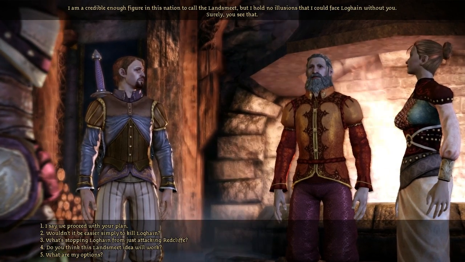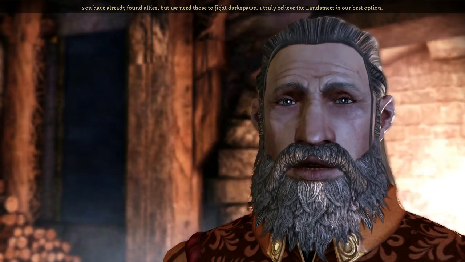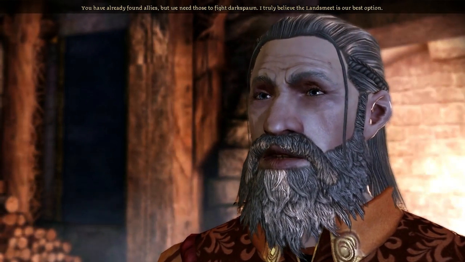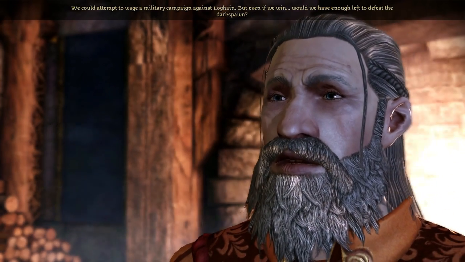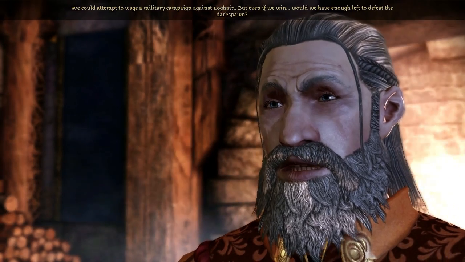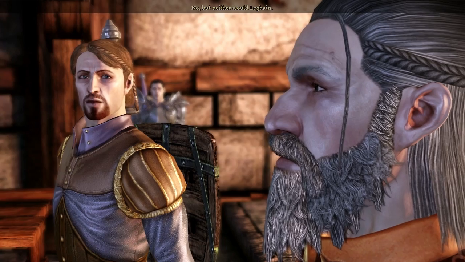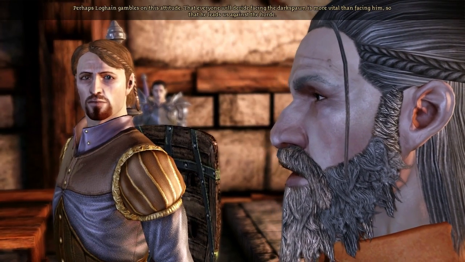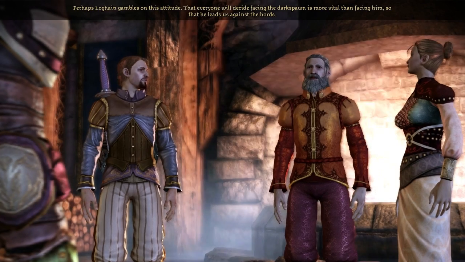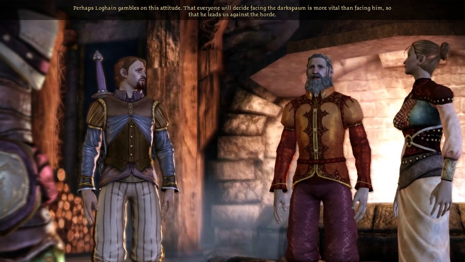Alright, what exactly are the options here? You have already found allies, but we need those to fight Darkspawn. I truly believe the landsmeet is our best option. We could attempt to wage a military campaign against Loghain, but even if we win, would we have enough left to defeat the Darkspawn? No, but neither would Loghain. Perhaps Loghain gambles on this attitude, that everyone will decide facing the Darkspawn is more vital than facing him, so that he leads us against the Horde.